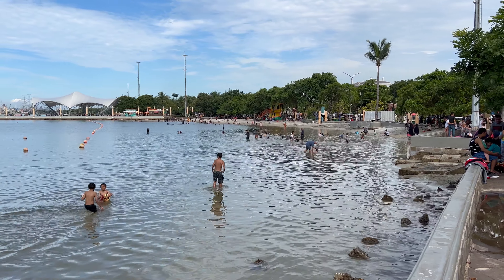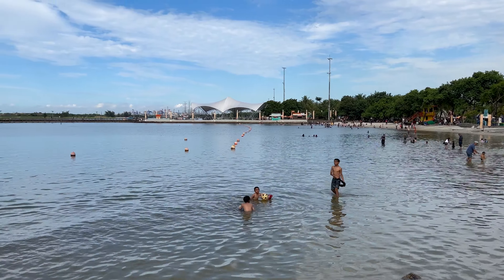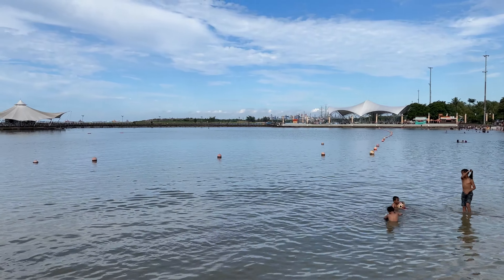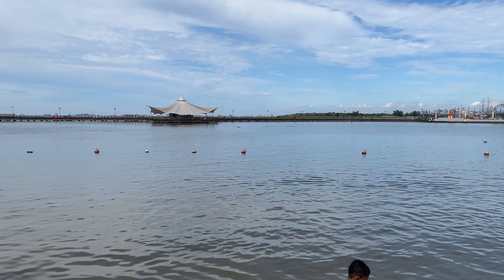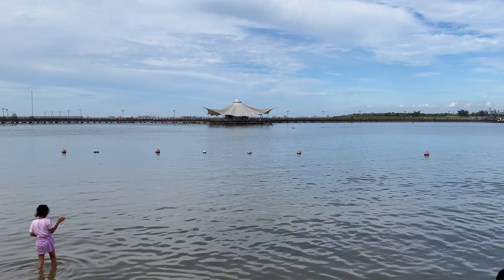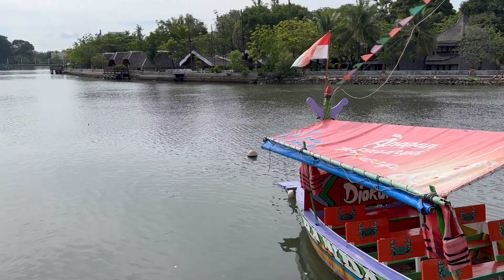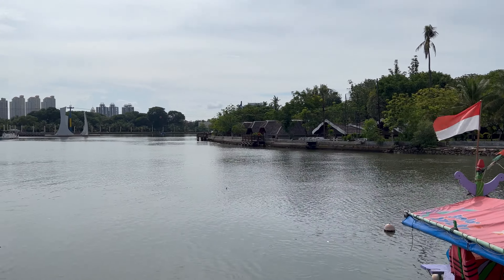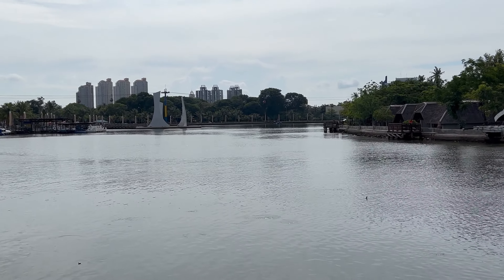We are on the hunt for the beach in Jakarta, and the entrance is like any theme park entrance, which has surprised me. It's called Ancol — you get a little water park, the beach area, restaurants. It's very clean and very organized. It's 30,000 rupiah, which is about £1.50. You have to pay with cash; they don't take cards. They just let me in for free, which was super kind.